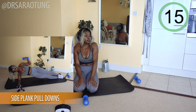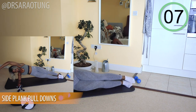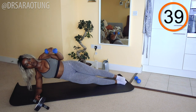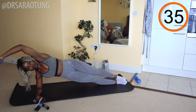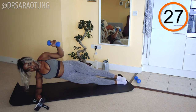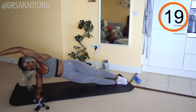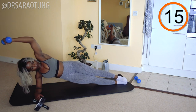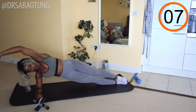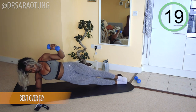We're going to do the same thing but on the other side. If you find this tough, you can bend at the knees and hold a side half plank, and you don't have to do the above-arm movement either — just customising your workout. Ready and go. If you want to make it even more tough, you can bring the top knee to the chest as you pull the arm down, but that's really going to challenge your balance. Either way, we're pushing through. Reaching overhead, pulling down. Checking your posture — if you start to wobble, just realign yourself. Keep going with nice, good form. And rest. Well done. Absolutely smashing it.